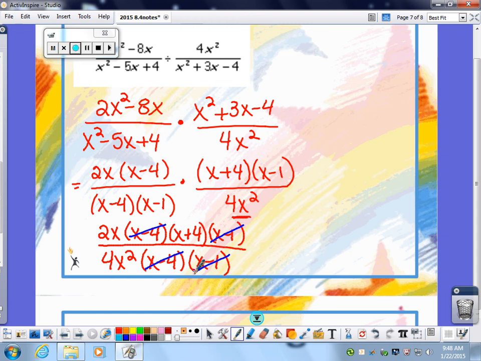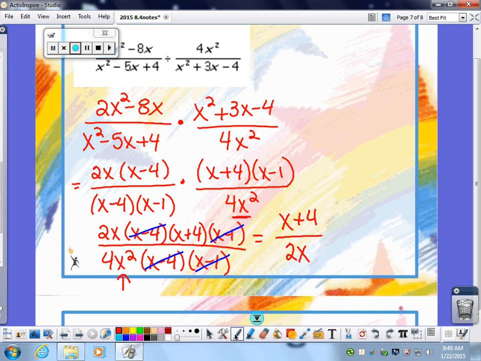Alright, let's look at these terms now. These in here. We've got to simplify those. Alright, so our final answer. Alright, 2/4 reduces to 1/2. I don't need to write the 1, so I'm going to put the 2 on the bottom. X over x squared is going to leave me with an x in the denominator because it's bottom heavy. All right, everything else is gone from the numerator except my x plus 4.